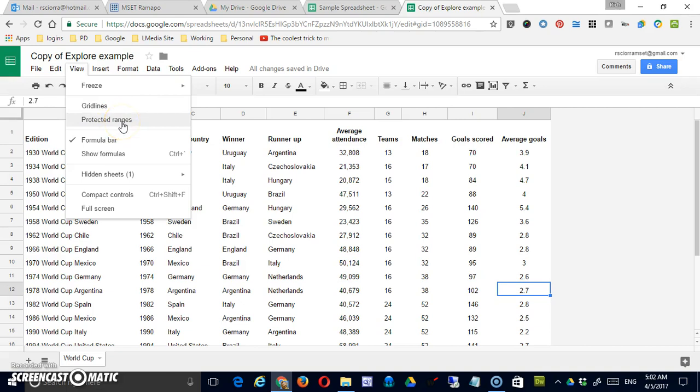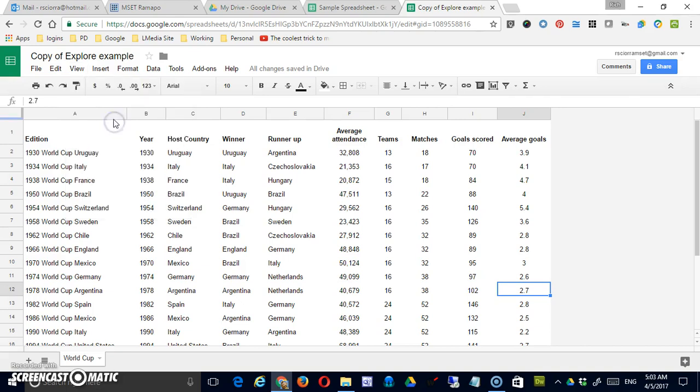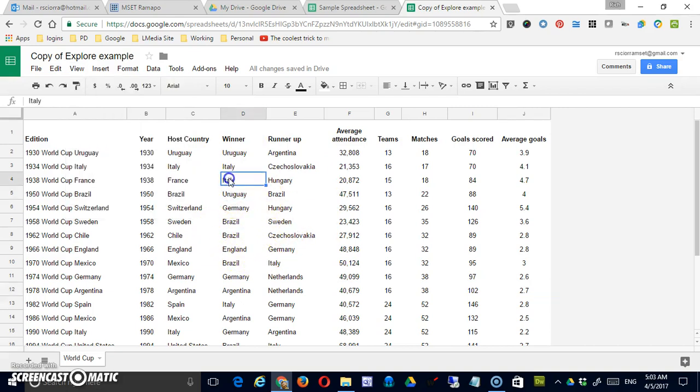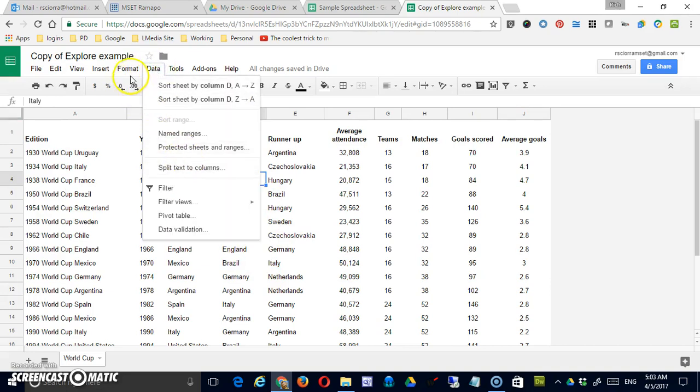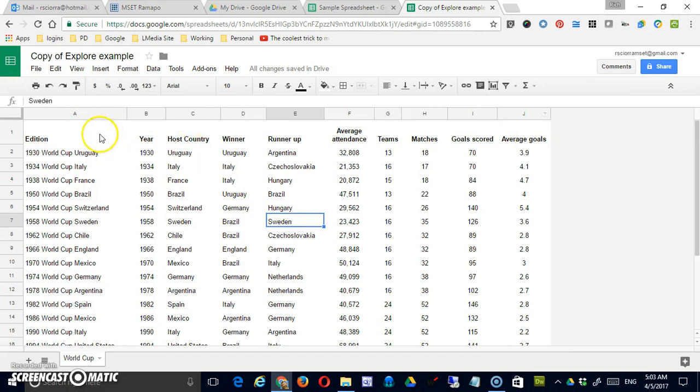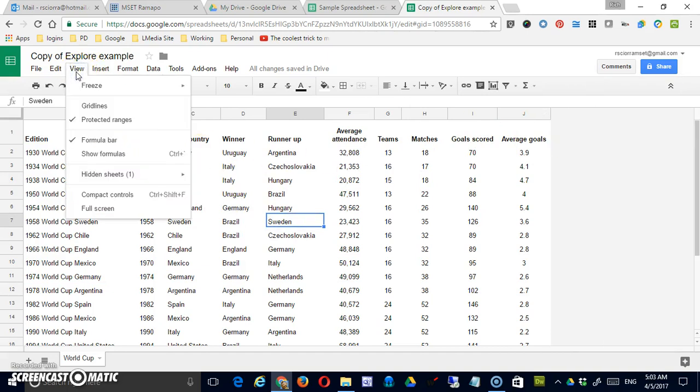Now, that being said, I think the functionality of this has changed. It used to be when you designated something as a protected range, and if you had that checked, you would see a checker. You'd see something different about that cell that would indicate that it was protected. I'm not seeing that here, even though I do have several ranges. Let me come here and say protected sheets. You can see that I do have two ranges on here, A2 to A11, which is this section, and yet it's not showing me anything different about those. So that's, I believe, a functionality that's changed.